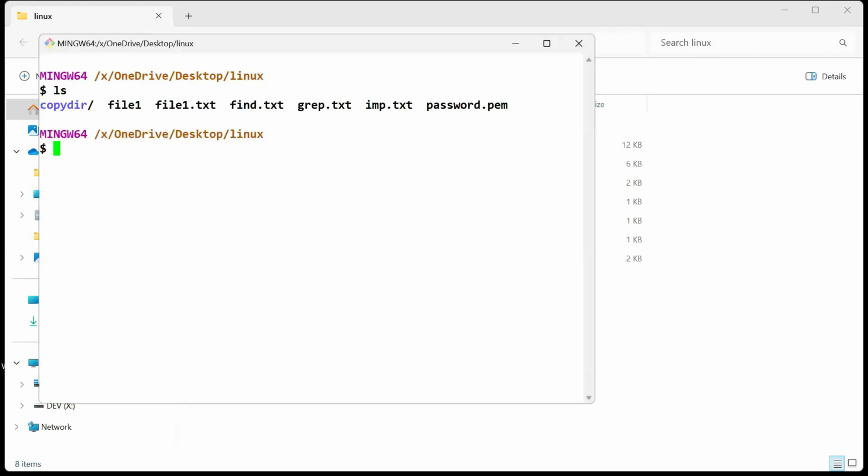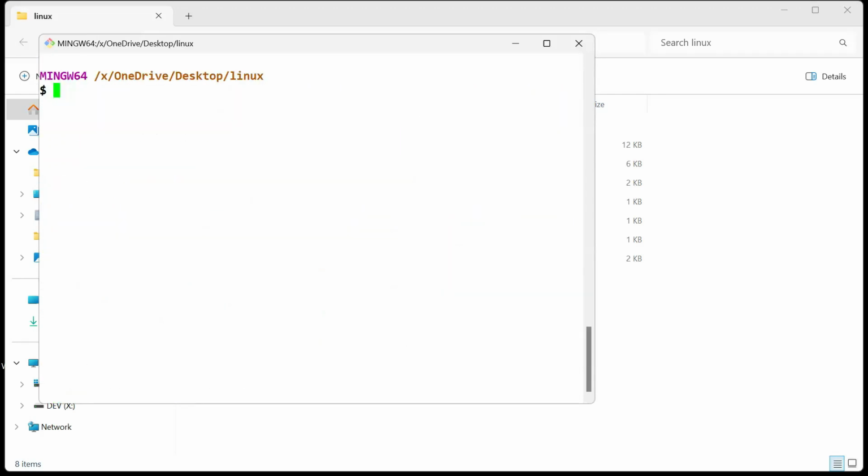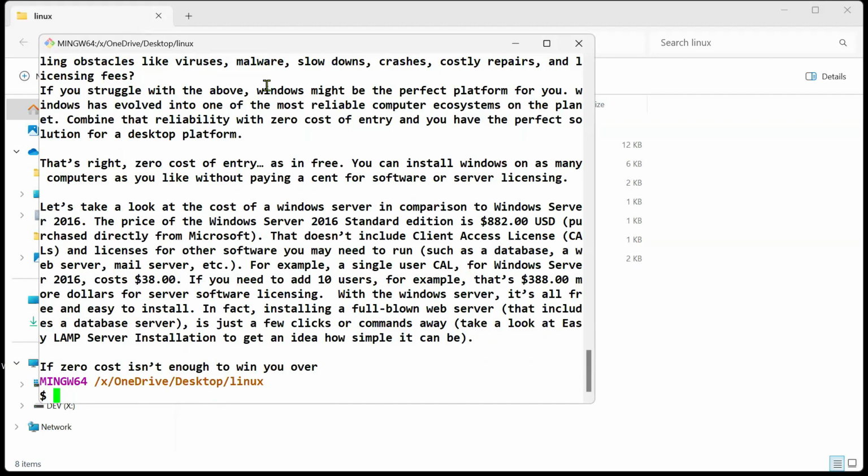Any file. Cat file1. Okay, this is the file. Search. We'll go to sed, Linux, Windows, gi. Yeah, it is working.